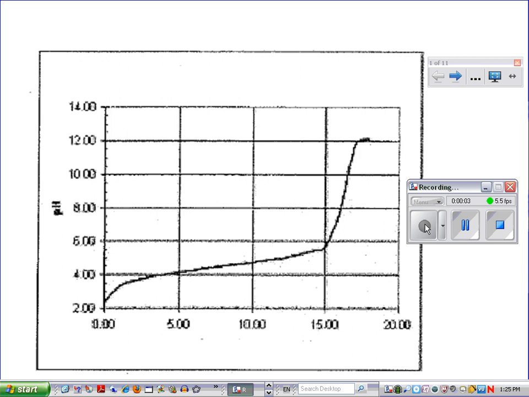Okay, these titration curves are on the handout you just picked up when you walked in. So this is a quick little review from yesterday, and then we'll work a few problems. On that first curve right there, what I want to know from you, first off, is what type of titration is this? We talked about strong, strong, or weak, strong. Which one do you think this is? Weak, strong. Can anyone tell me why they think that?